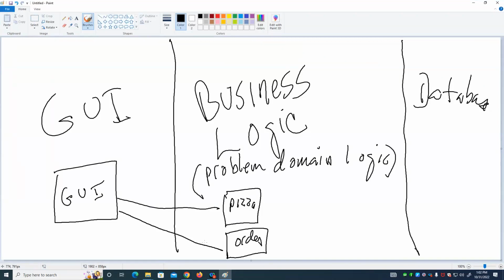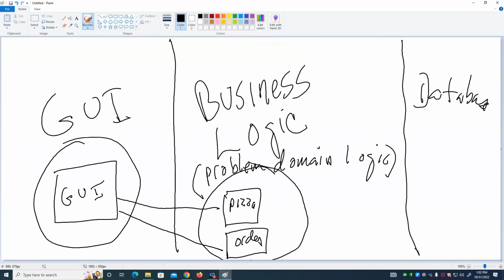Create a pizza object, set its properties, and add that to the order. Then it will ask the order for the amount of the order, the cost of the order. But none of that logic is going to be in the GUI. That's going to stay in these objects and these classes.